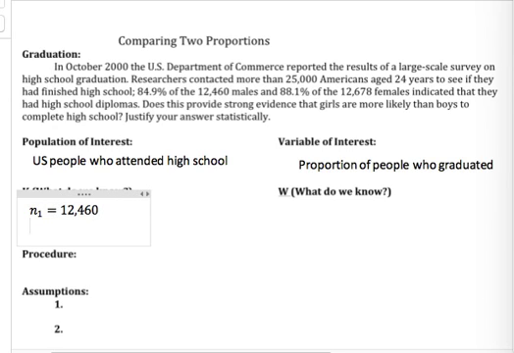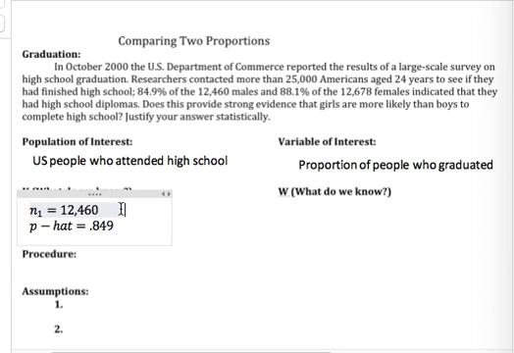Okay, we also know what else about the males. So I'm going to call males 1. If you want to say N sub M, it doesn't really matter how you write this. We also know that P hat, I'm going to call it P hat like that, okay? P hat for the males is what? 0.849, or 84.9%, I should say. Do we have a P to compare to? No, we'll address that in a minute, but we do have some more information.